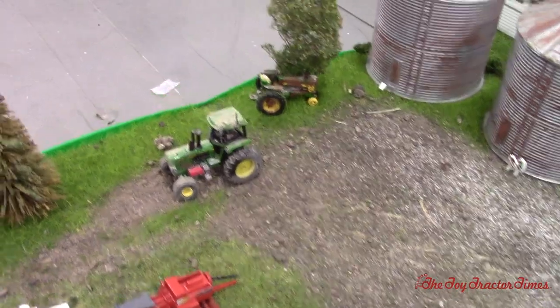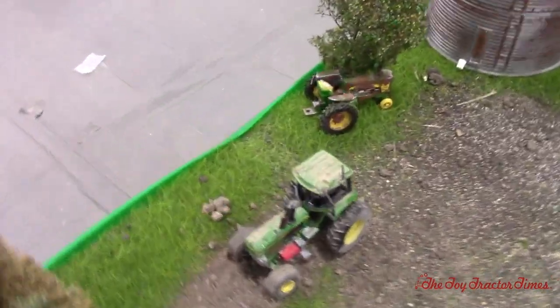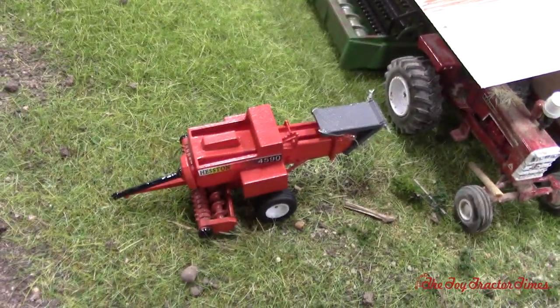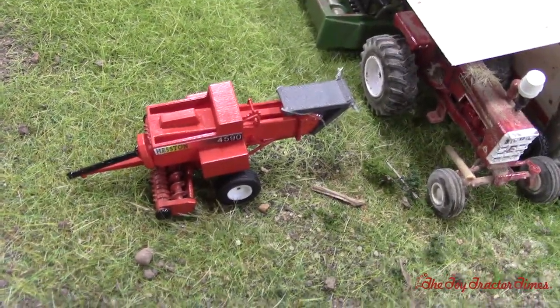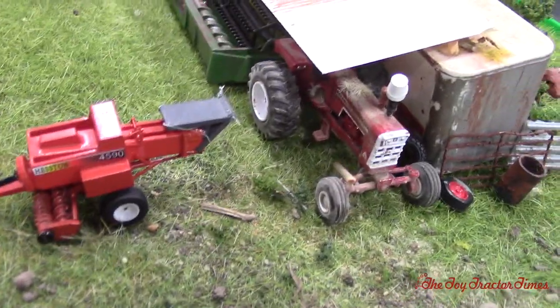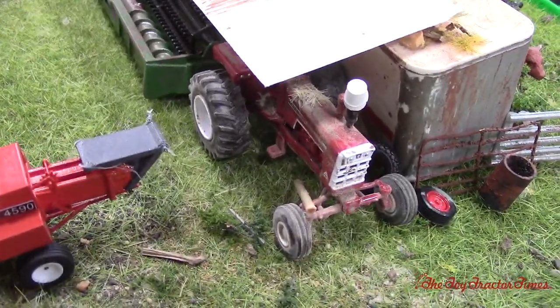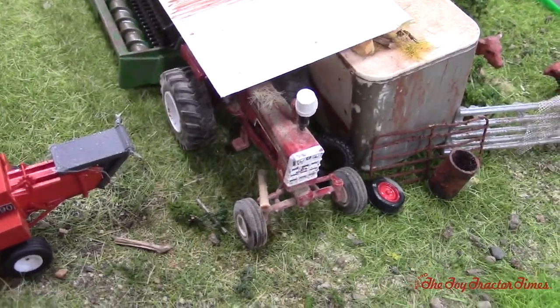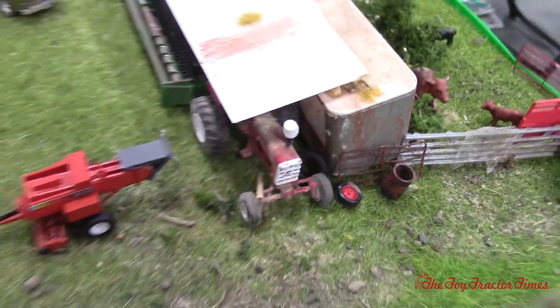So you must have a good AGCO Hesston dealer. You can see the Hesston baler here. I think Tim Holker did that, but I did pick it up from Dale Mattson. Then this was something you probably don't see in Iowa too often — it's a Cockshutt tractor. That would be one of their auger tractors. And you've got the bucket on it to keep the water off. It wouldn't see too much use.